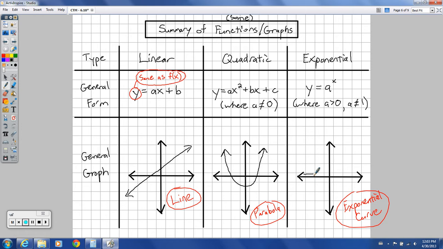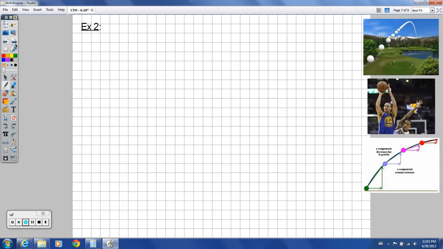Exponential curve, it's going to be values above the x-axis here. Notice I'm not drawing in the x-axis and y-axis. I haven't done that with the rest of these because hopefully you can make that assumption here. Hopefully you're all right with that. Sometimes I feel like it's important, but right now with just quick sketches, I don't feel like we need to do that here. And so I think that does it for that. And so now let's check out an example.